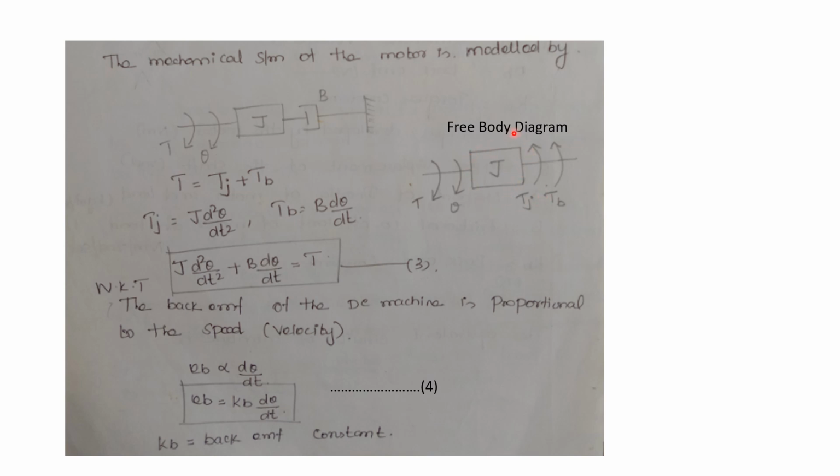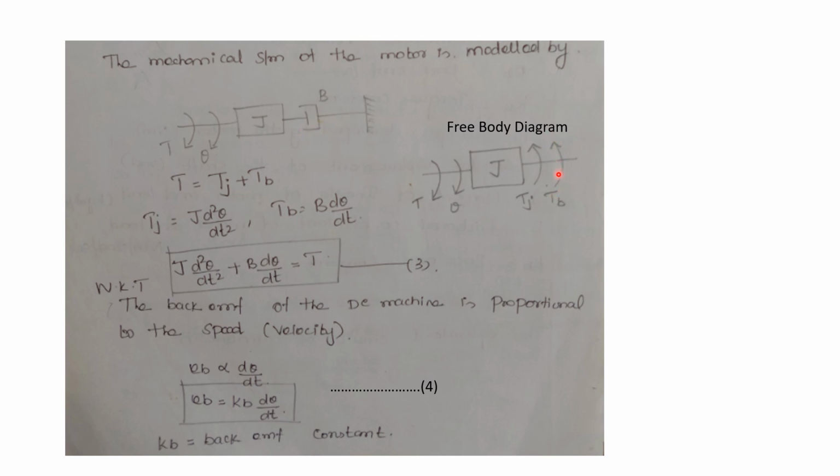While drawing the free body diagram for the mechanical rotational system, we have to draw a small box like this. On both the sides, we have to write a long line. Then on the left side, immediately after drawing J, we have to write the corresponding displacement, that is theta. Now for this J, directly there will be a torque that will also be represented here, that is torque capital T. Now we have to check whether there are any opposing torques. Due to this J, there will be an opposing torque that should be written first, Tj. Then what are the other elements connected to this J? Only one element, that is B. So the opposing torque will be Tb.